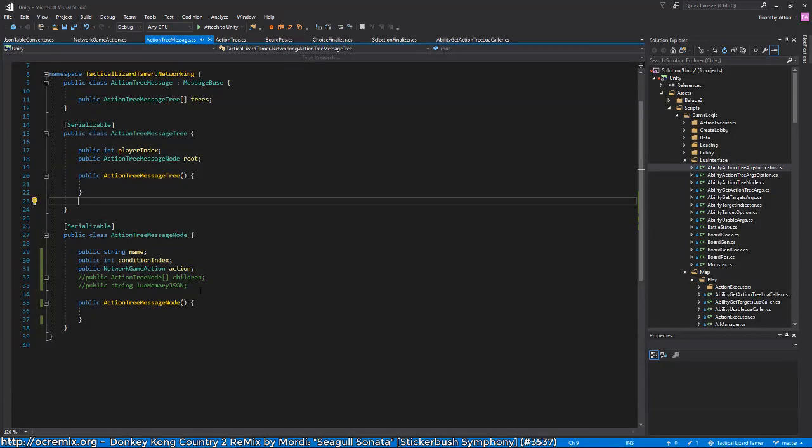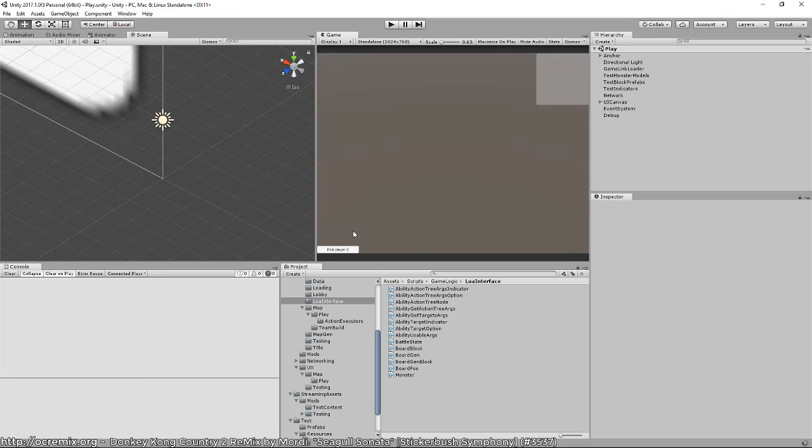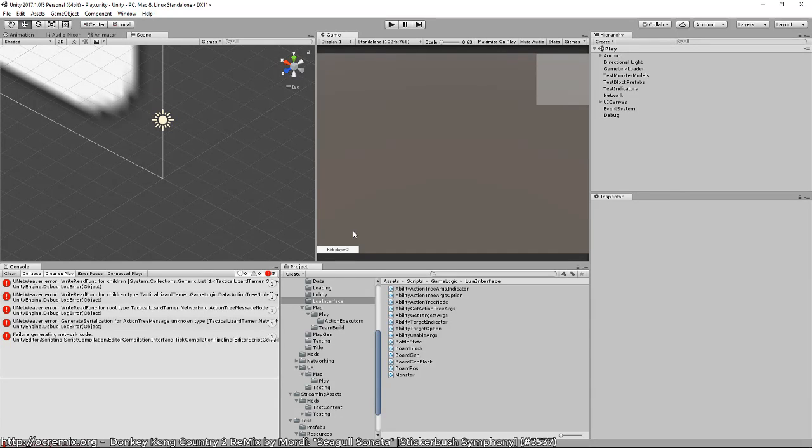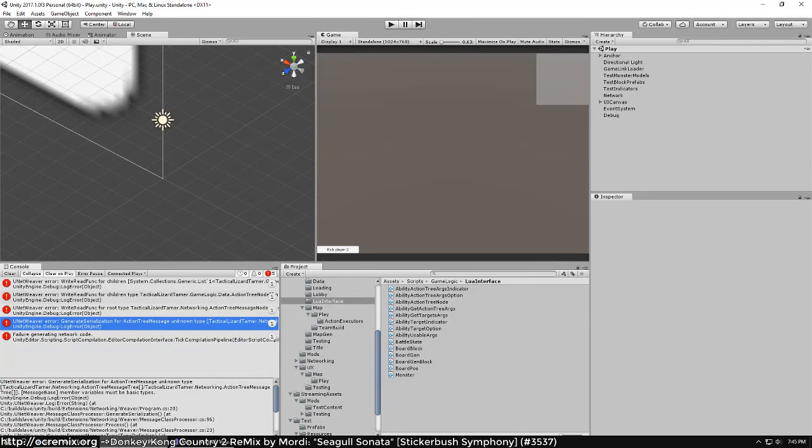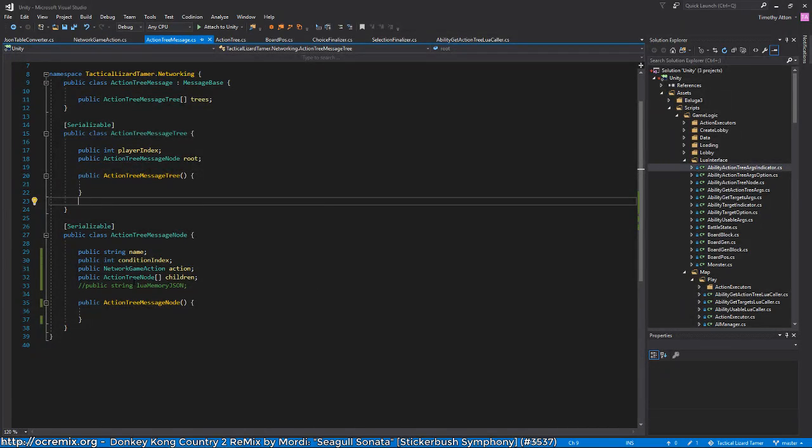So yeah, it's probably, for some reason, having another array in here doesn't like that. Oh, I bet it's because it can't... Oh, I typed this wrong. Yeah, it should be message node. Maybe that'll fix it.